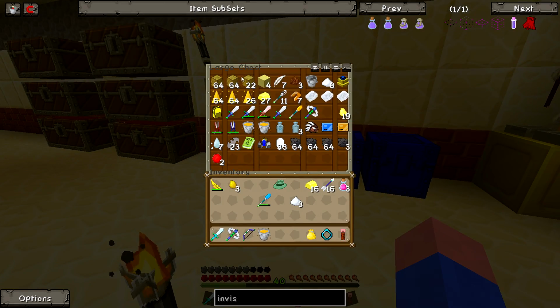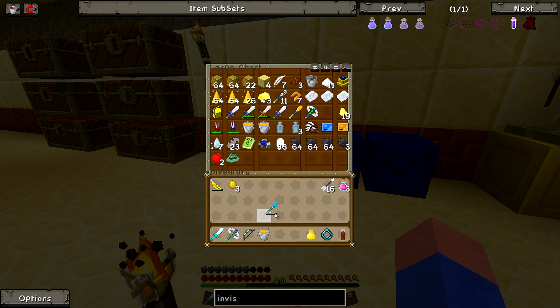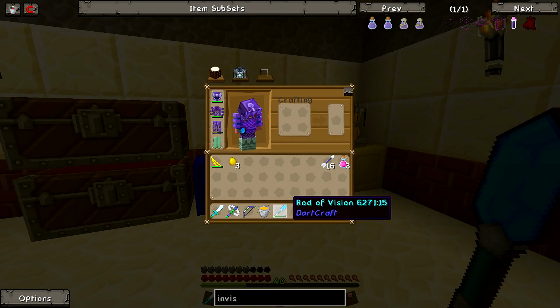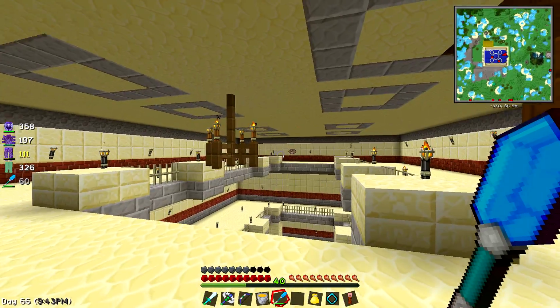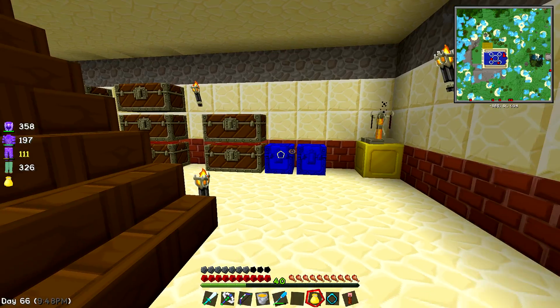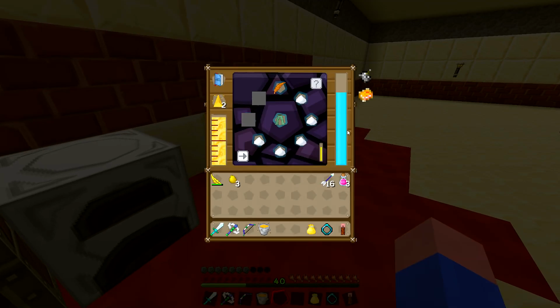All right, let's put some of this other stuff back. So half this chest was actually the Dartcraft stuff. The other half wasn't. But I was able to, look at that. Oh, it's Rod of Vision. Ooh, it's a blue one. That's cool. So it gives us night vision, for a minute, that's pretty cool. I like that. Put this up here. Keep that handy.